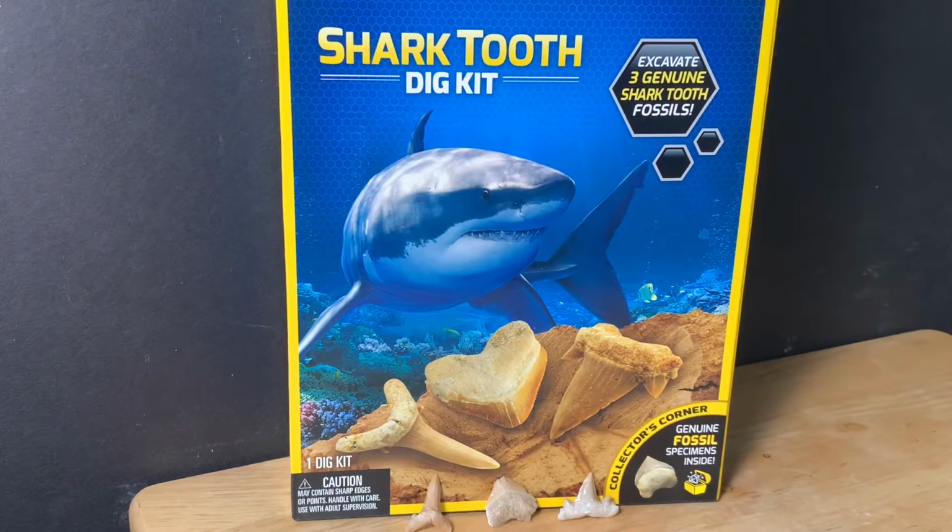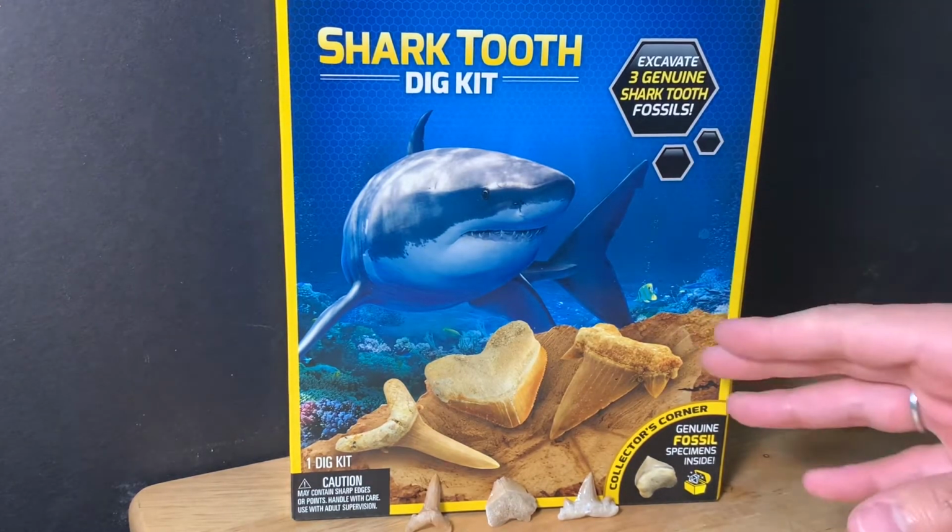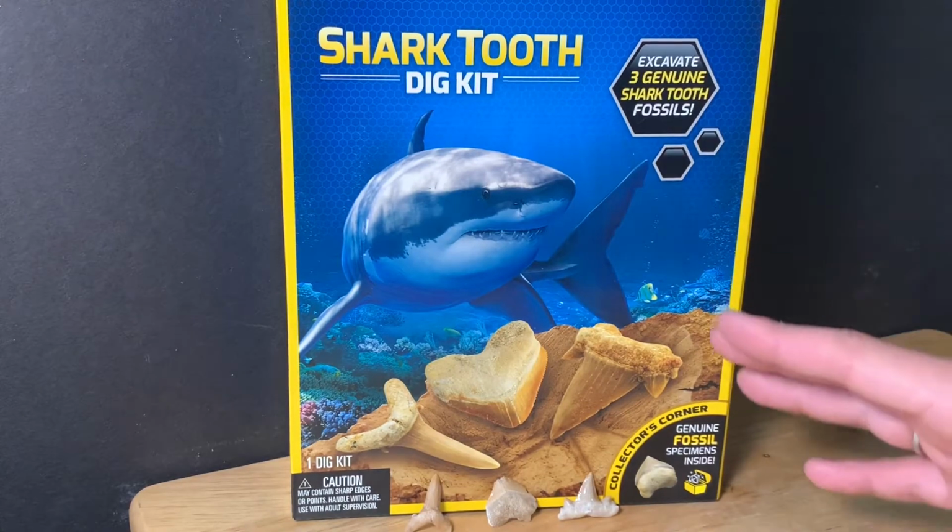Geographic shark tooth dig kit. I'd have to say yes. It's a very nice kit. I do like it. It's only about $10.